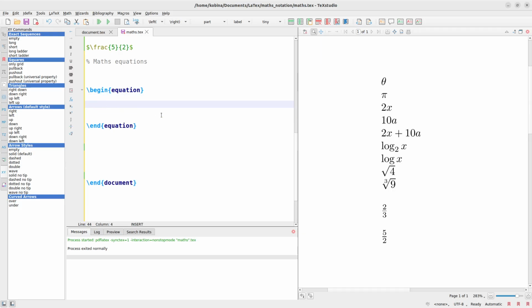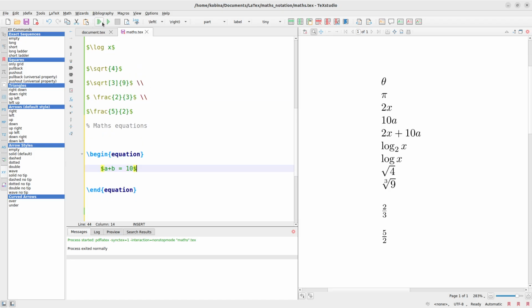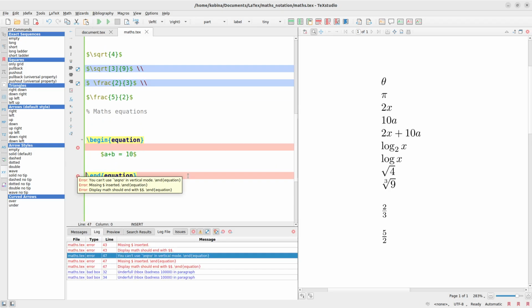All right, so here let's just say A plus B equals 10. So let's run it. Let's compile. Let's see this first.